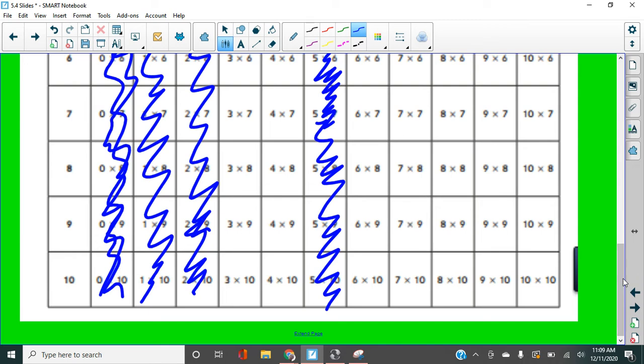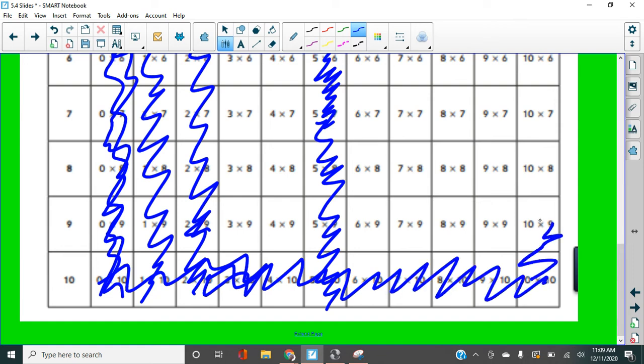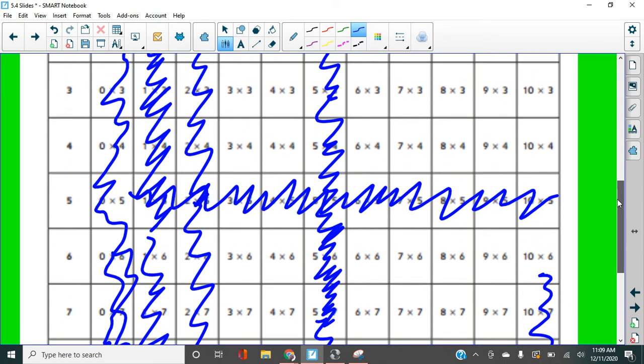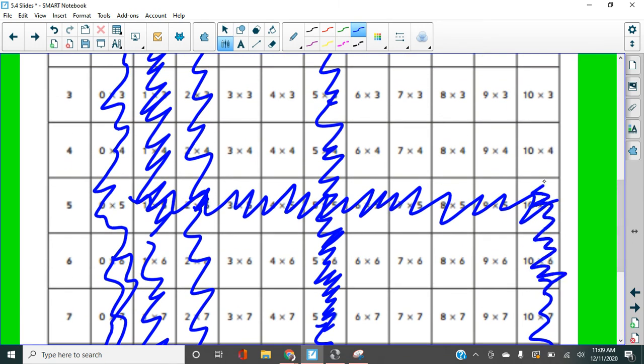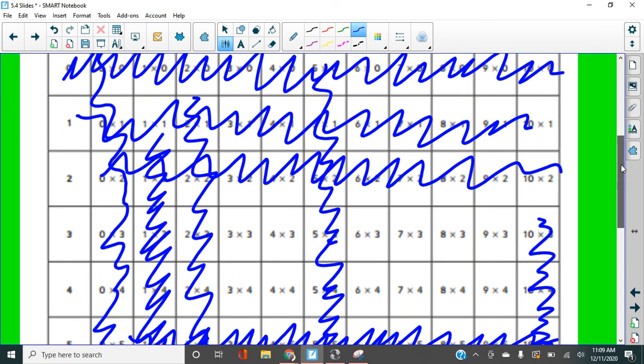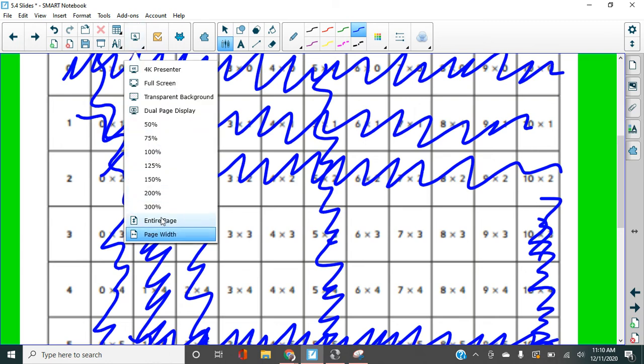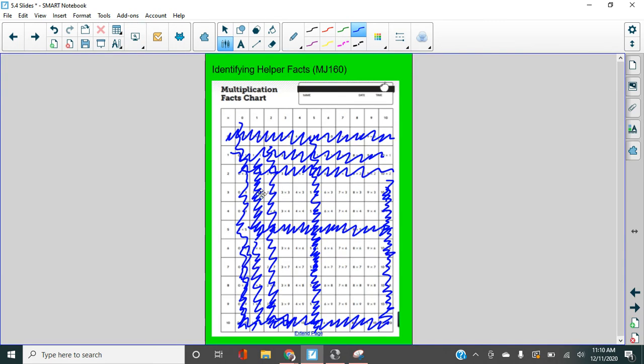Can you count by 10s? Of course you can. Let's cross out all the 10s. And this way too. I know we're doing a lot of just crossing stuff out today, aren't we? There we go. All right, let's see what's left. Now, if you look, we've taken off more than half of this. Right now we have a lot less.